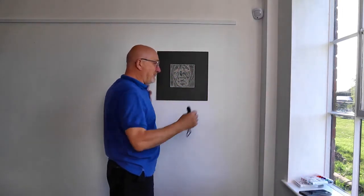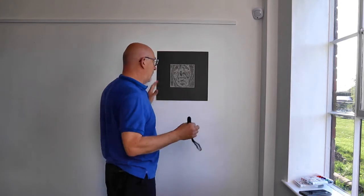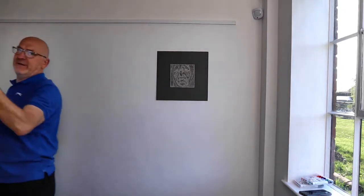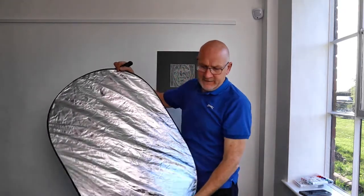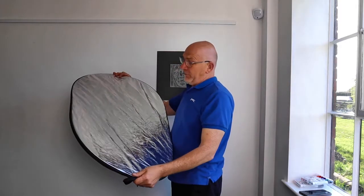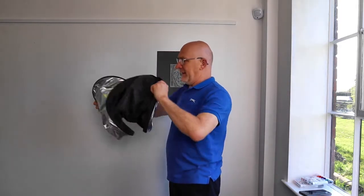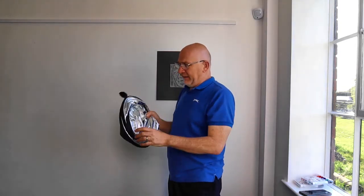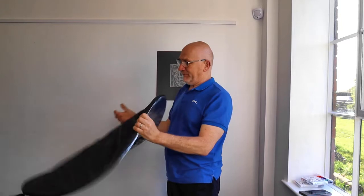Now, you're probably going to say, I'm not going to get an even light from one window. No, you're not. So what I recommend you use, I'll just retrieve it, is one of these. Okay, so these cost around £10. Not expensive, you can buy them from Amazon. They are a bit of a pig to fold up. They go in a little bag, and it's a portable reflector.